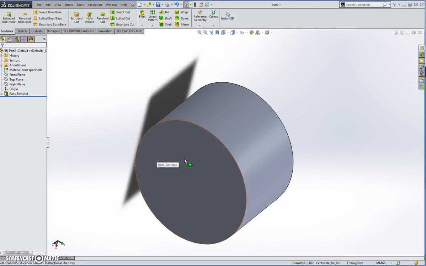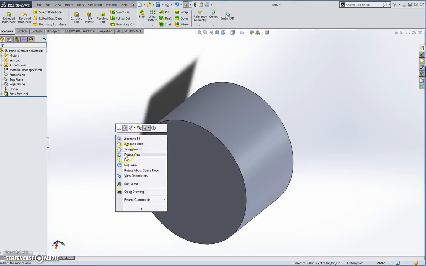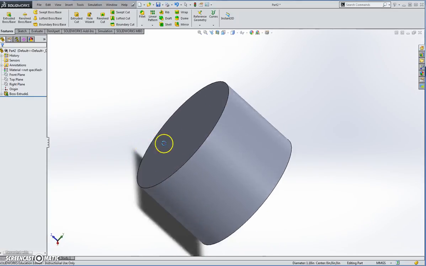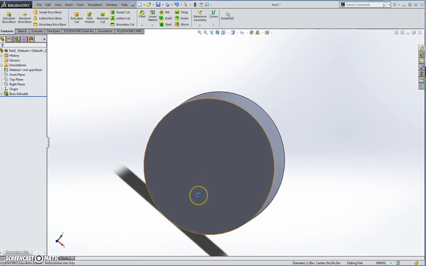So now what I want to do is to actually begin to remove the interior of that so I can get this to look more like the rim. So I'll do one side first and then I'll do the other. So I now want to do what's called an extrude cut to cut out what's in here.